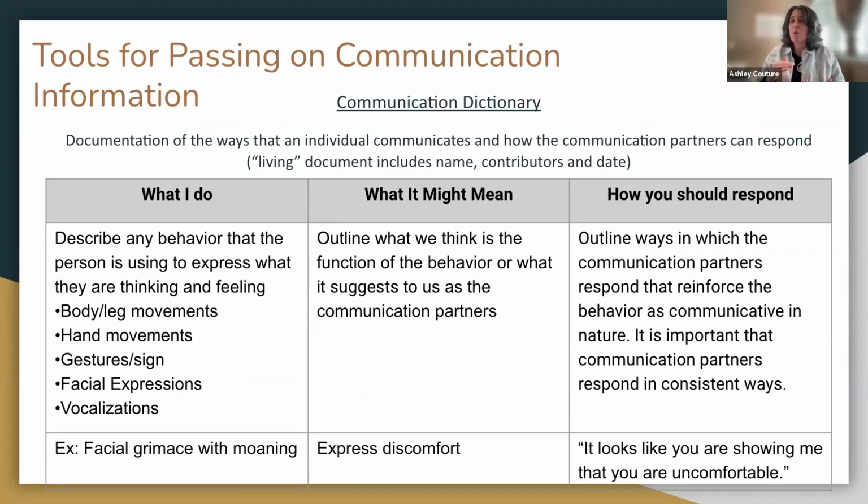It can be facial expressions. It can be voice. It can be with a device. Whatever mode of communication the person uses. And what we think it means, because we don't presume that we can always know for sure what the person is meaning by that type of communication, and how we should respond.